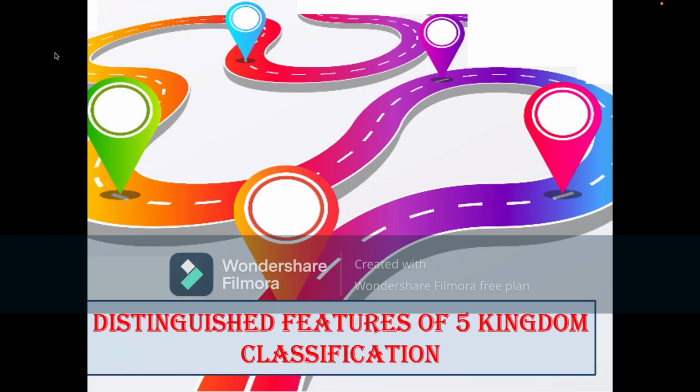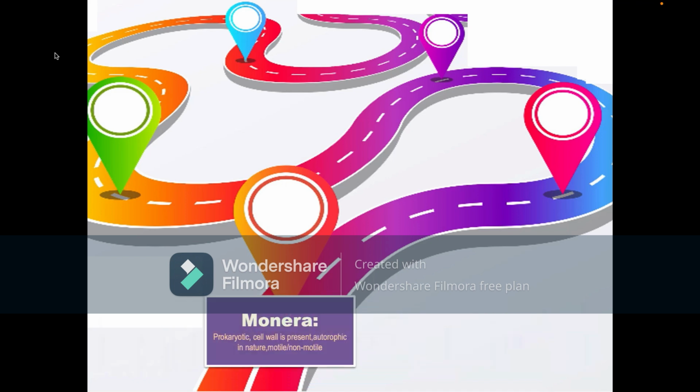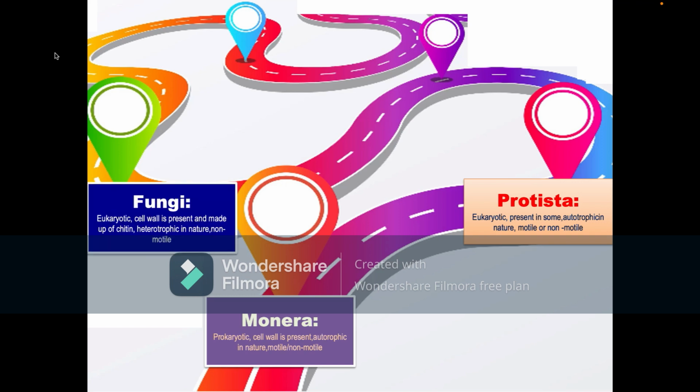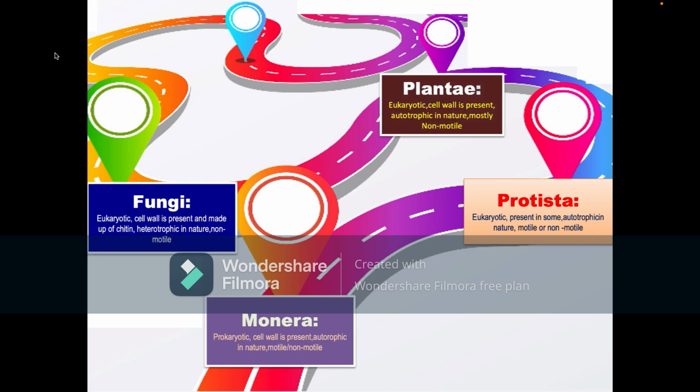There are some distinguishing features of the five kingdoms. Say for kingdom Monera, these organisms are unicellular and prokaryotes. They lack a well-defined nucleus and cell organelles. Few exhibit the presence of a cell wall, while others do not. As a result, some organisms are autotrophic, while others are heterotrophic. Bacteria, cyanobacteria, and mycoplasma are few examples of Monera.